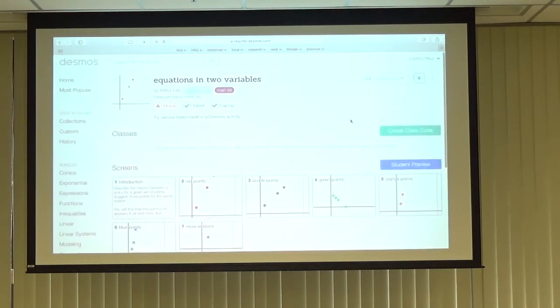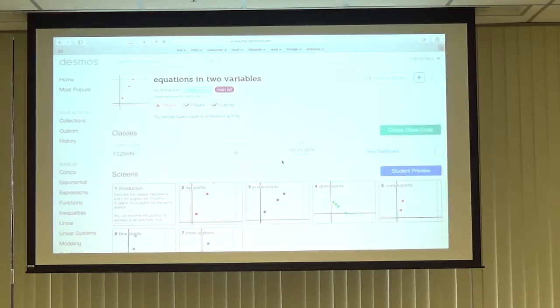Now when you start an activity with a student, you create a class code. This one, I created a class code. So once the class is created, then I generate a class with this code. And then I will allow you to enter to work on this. Now, when I open it, you can enter it, just put in any name you like. You don't have to register there. You can enter anytime you like with your own name.